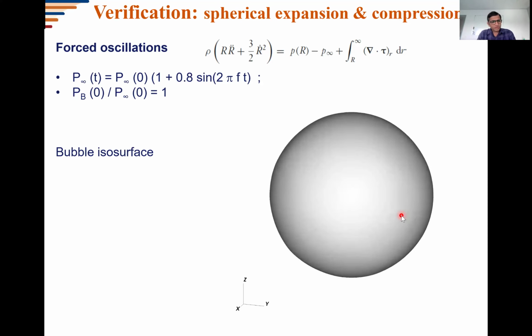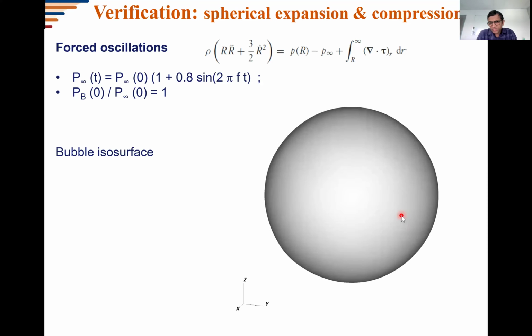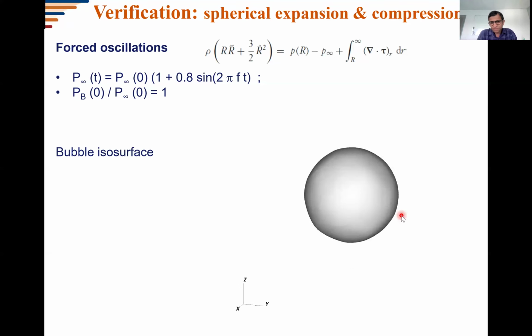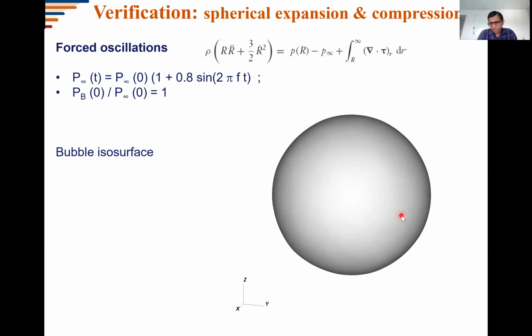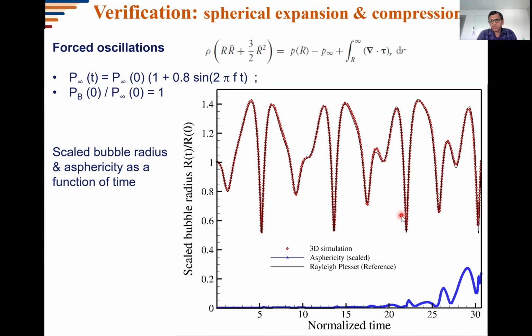So we have done quite a few calculations of this kind based on the frequency that is applied and the pressure perturbation that the bubble sees. Different oscillation patterns can be observed. So it's not like asphericity is never important. There are cases in which the bubble continues to undergo oscillations of this form, which again match quite well with what is predicted from the Rayleigh-Plesset equation. But the asphericity, on the other hand, continues to rise. In this particular case, the viscosity of the medium is low, and the frequency is such that it promotes the growth of aspherical modes.